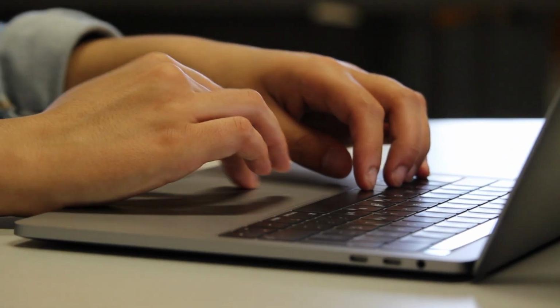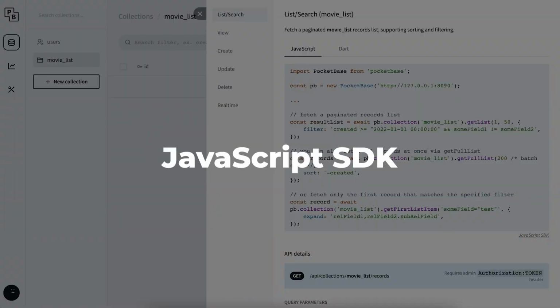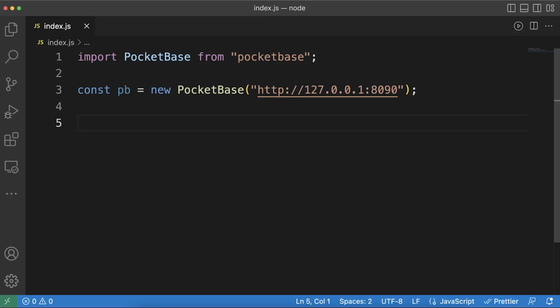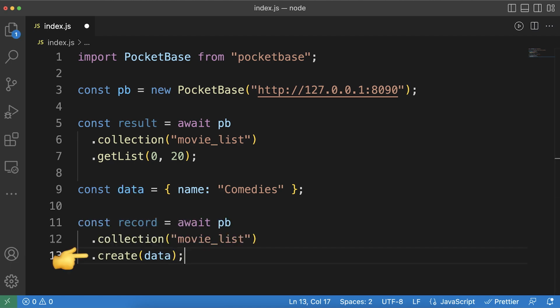Before comparing this experience with the Java workflow, let's take a quick look at how we can work with these collections. To consume this data, Pocketbase offers a JavaScript SDK we can add into any server or web project. Let's install it using the following command, and then in a JavaScript file, we'll establish a connection to our backend. Then we can simply make a getList call to the collection to fetch all the information, or we can send a create request to add a new record in our collection. Coming from a backend background, this is pretty mind-blowing for me.